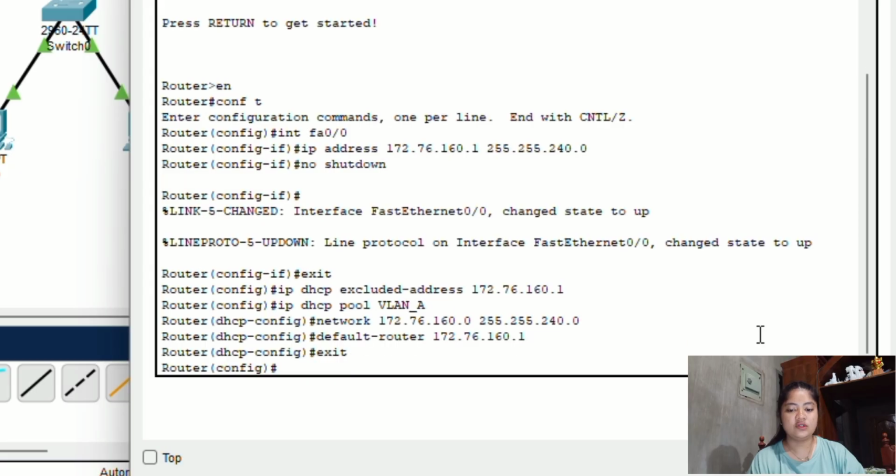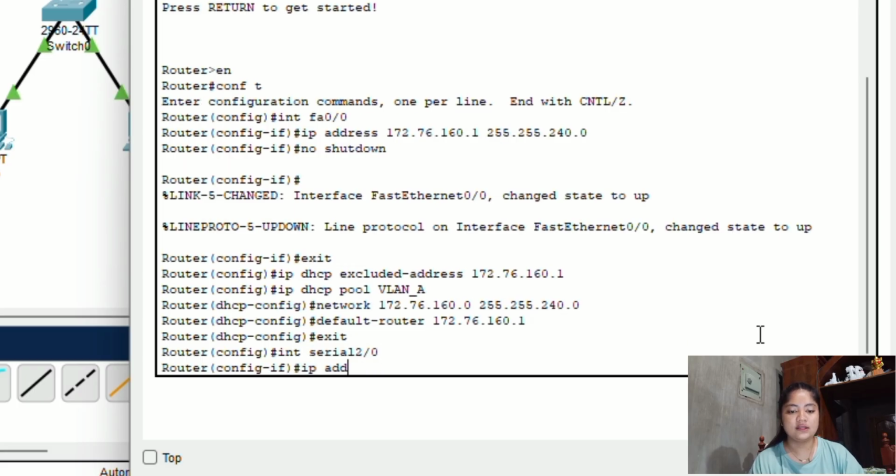Then we should configure serial 2/0 for the inter-router connection. Interface serial 2/0. Enter. Then IP address 172.76.192.1 255.255.255.252.